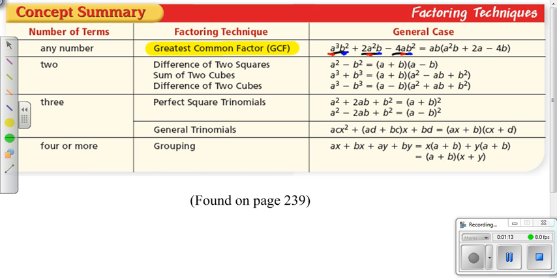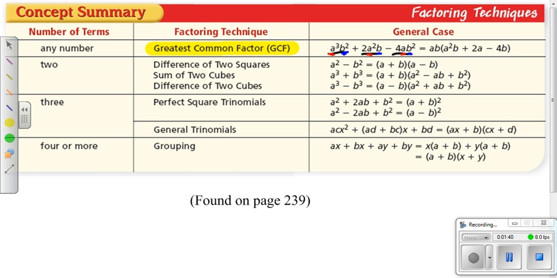Now, none of our coefficients necessarily align. The first coefficient is hidden, it's just a 1. The second one has a coefficient of 2, and the last one has a coefficient of 4, or negative 4, because of the minus there. So we can't necessarily factor out a greatest common factor with the coefficient, but we can take out some of the variables. Now, again, in the first one, it's a to the third, b to the second, and each of those at least have a and b to the first power.